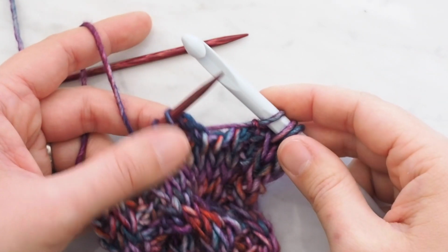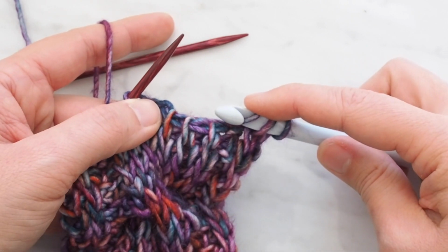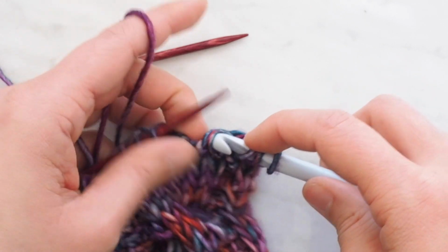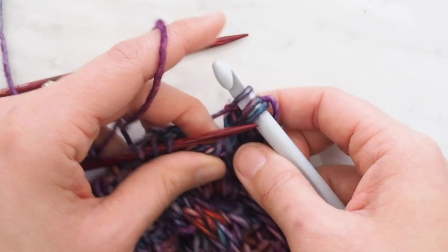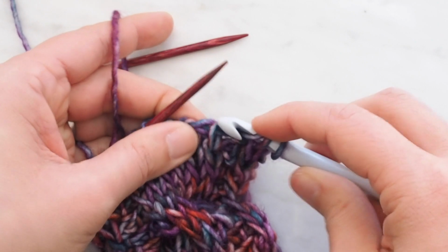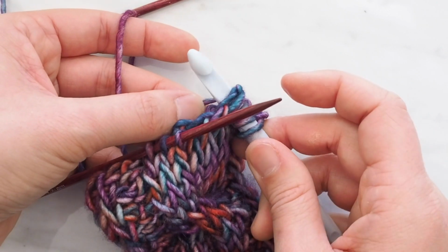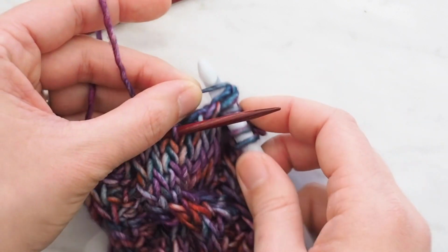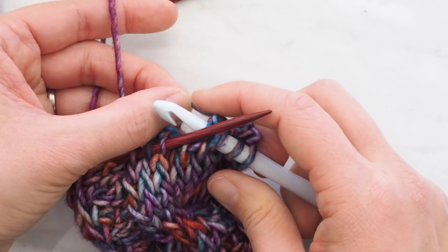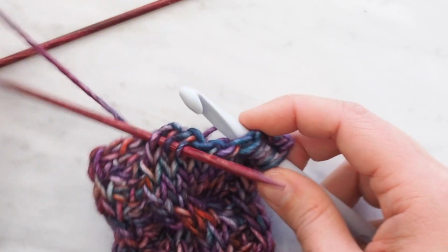Now we're going to work into the stitches that we had just skipped. This is going to be a little bit finicky, but I want to move that float away because I want to work the knit stitch from front to back, but above that float. So you can see my float's here and my crochet hook is here. I don't want to work it this way because I don't want to grab onto it. I want to leave it alone. So I drop that float down, underneath my knit stitch.